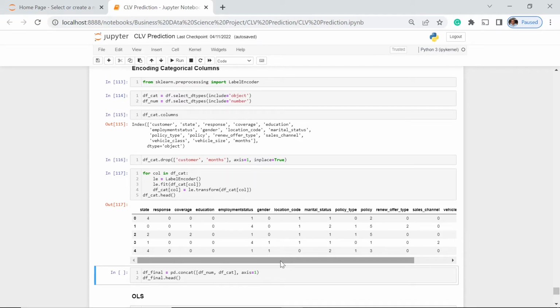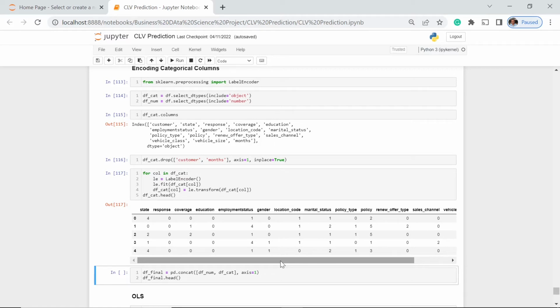There are actually a lot of techniques to convert categorical variables into numerical variables. You have enough time, so please study those things. You have to differentiate between the label encoder and one-hot encoding. I'm going to leave those to you because I believe you have enough time for that.